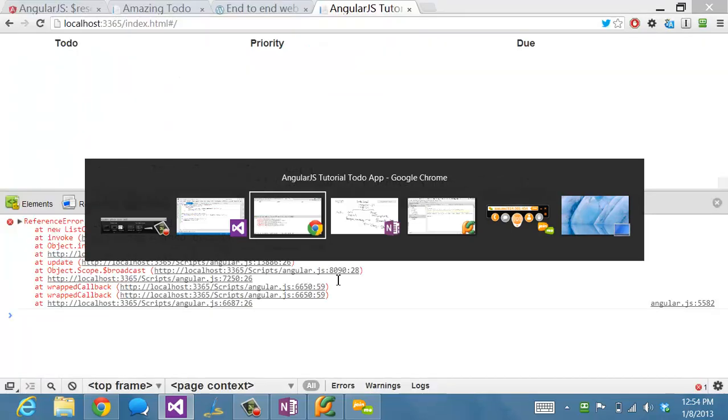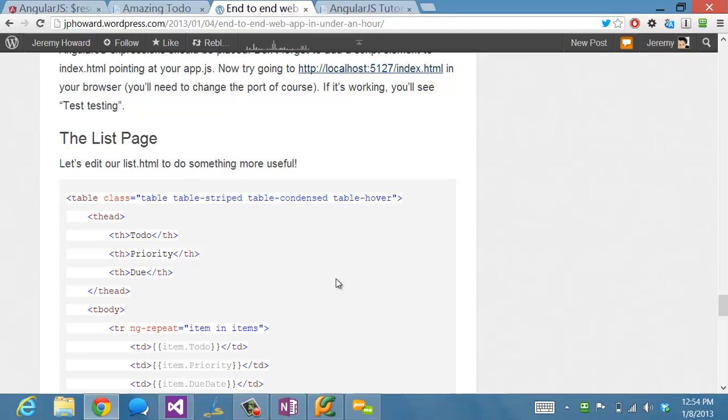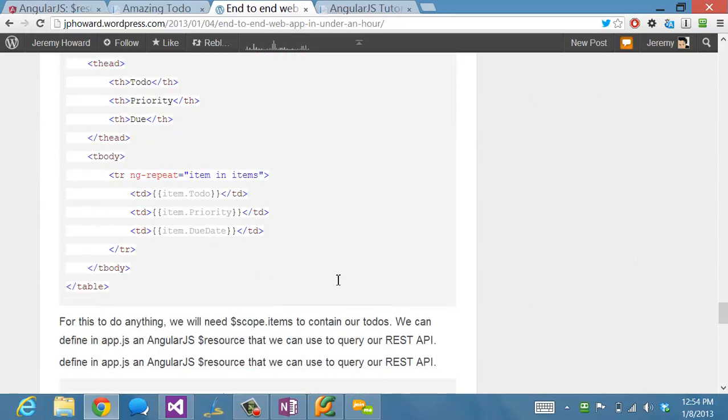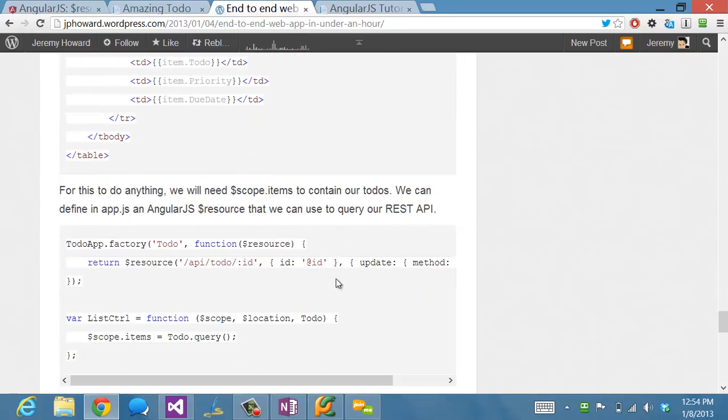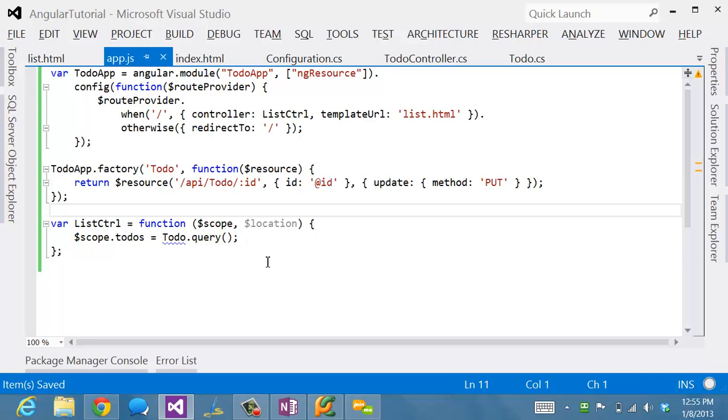Let's check our, yeah. Oh, okay. I'm actually really glad this error happened because this is tricky and it's really neat.